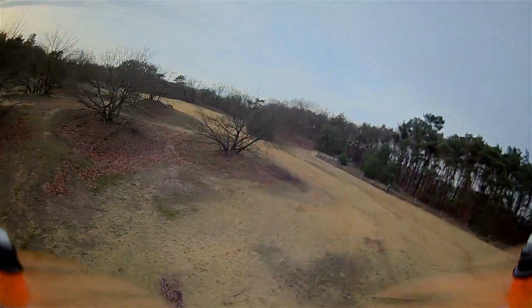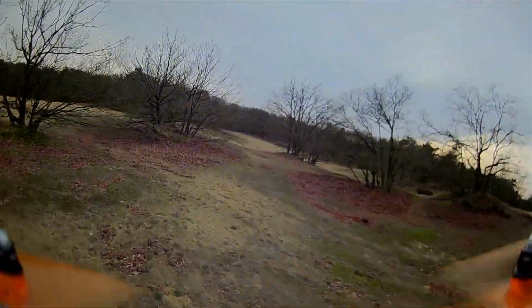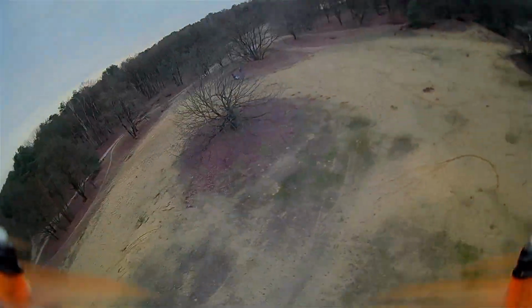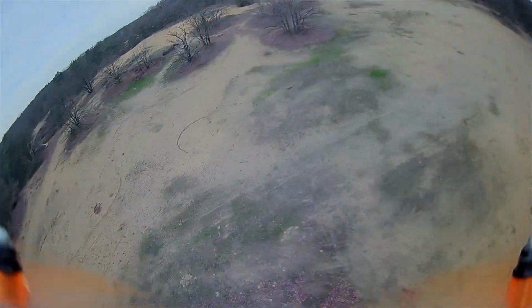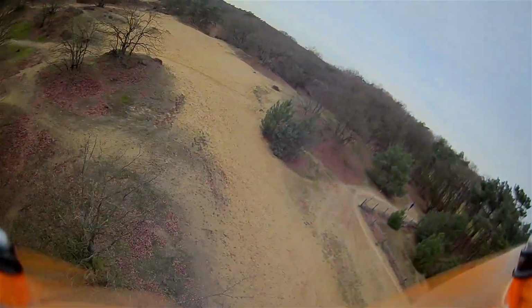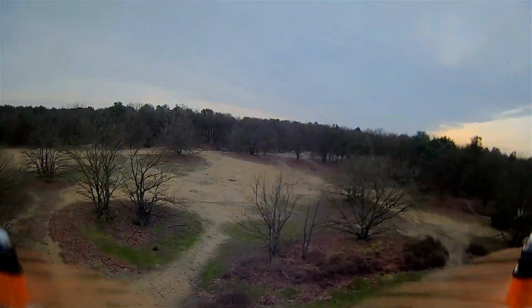But as you can see, the colors are pretty good. You have to remember it's winter time, so everything is a little darker. You can see a little wobble sometimes. That's the crack in the casing. But I still think the colors are pretty good, even for this small camera.